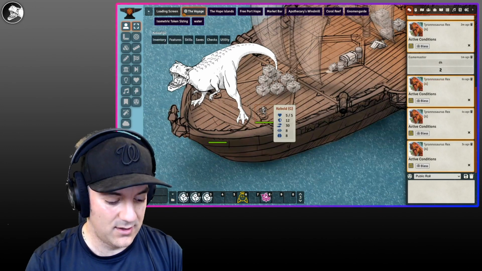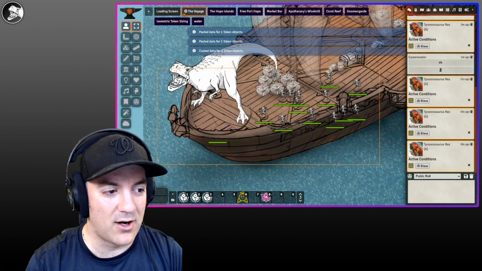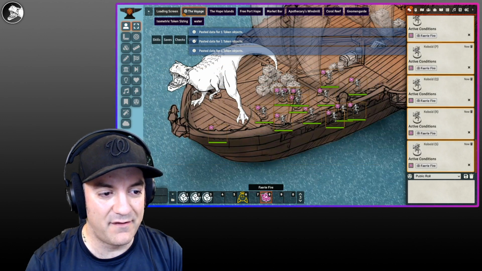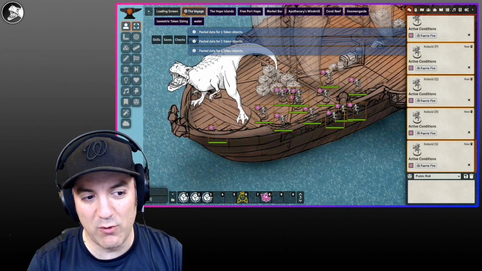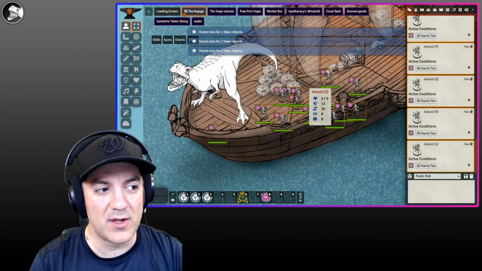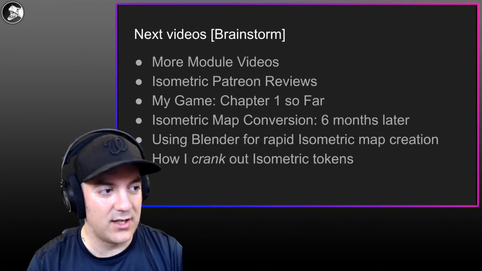And then of course, as always, if I got a whole bunch of kobolds, right, being able to click all of them and casting a fairy fire spell on all of them, super useful. Maybe I do that and then roll their saves and just remove fairy fire from the ones that don't have it. Awesome. So back over to here.